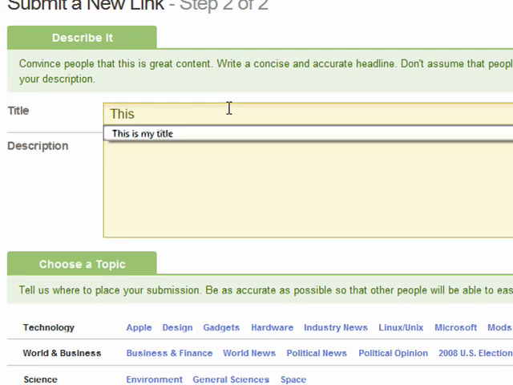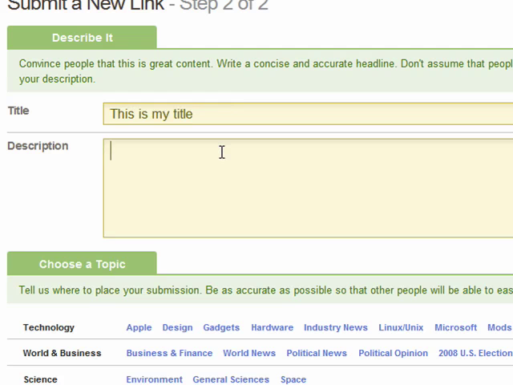Give it a title. It's very important that you refer to free house. If you don't have this free house right here, we cannot find you in the final search. So you gotta have free house right there, just like that, and then enter your story. This is my story, just like that. Enter your story, provide a very good description. This is how the internet is going to judge you on whether they will want to read your article or not. So make it very succinct and detailed at the same time.